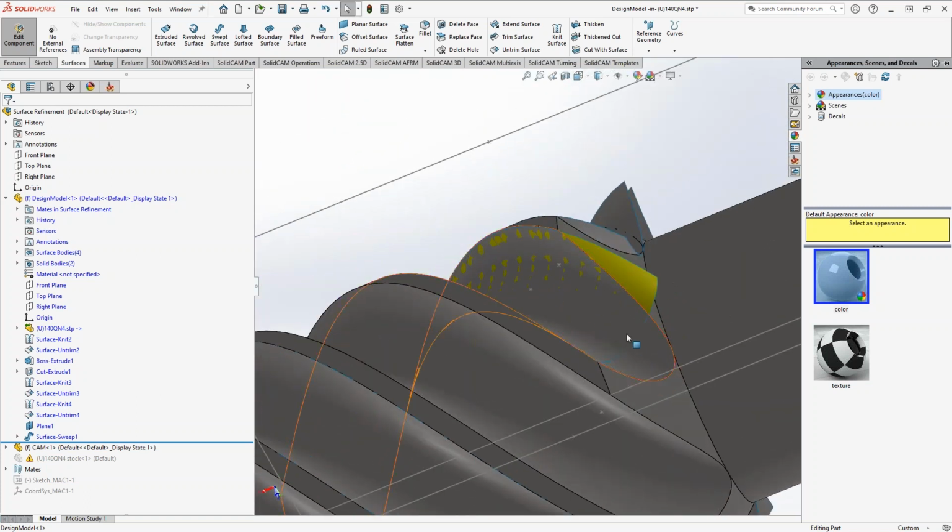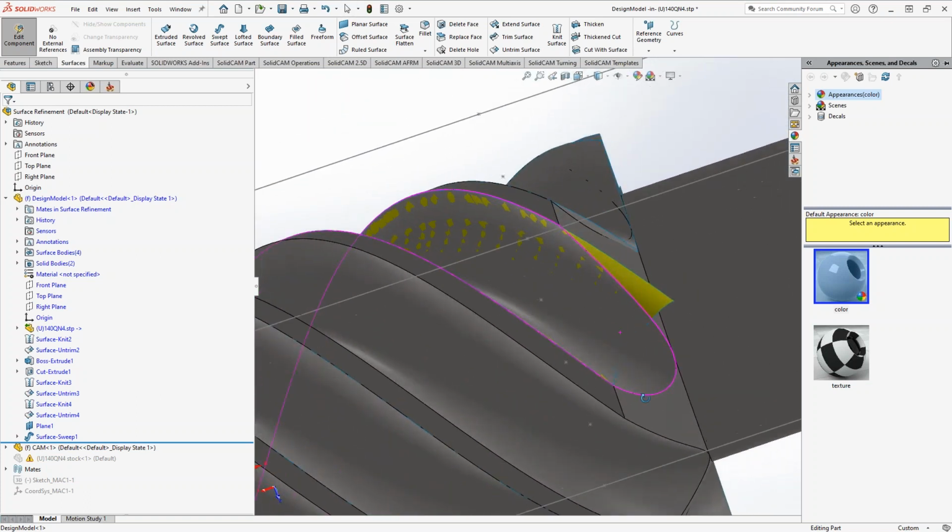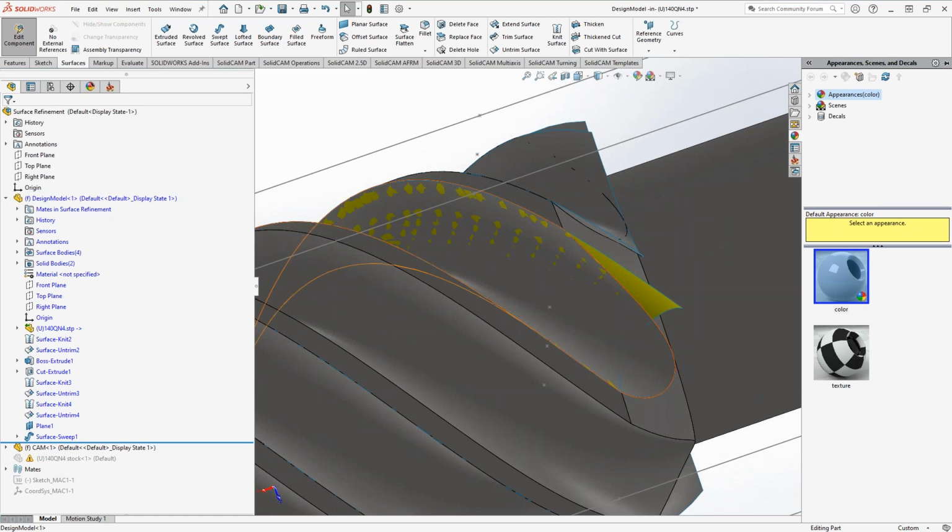So like I said, it doesn't really cover the entire surface, but either I can go and add a surface on top of that. Maybe if I drew another line here and then just extruded that edge there, or inside the toolpath itself, if I just give it a tangent lead in, lead out, I can just get it to go from there and just continue a line outwards. It depends on what I'm trying to do with the toolpath.